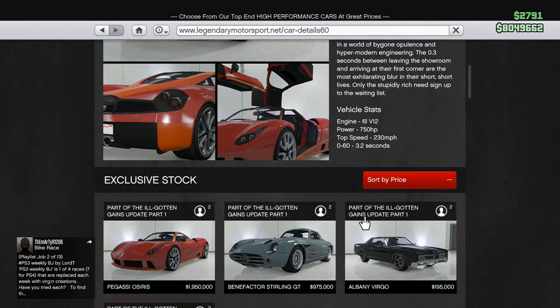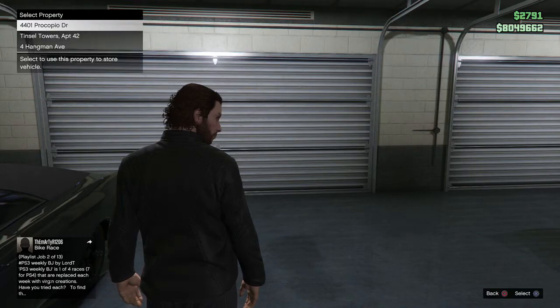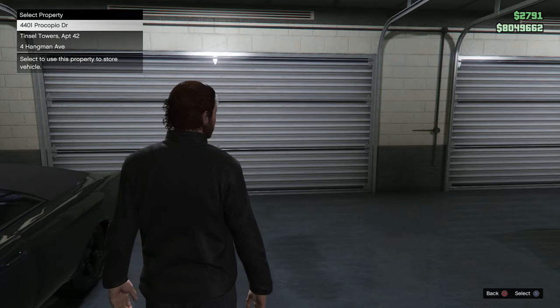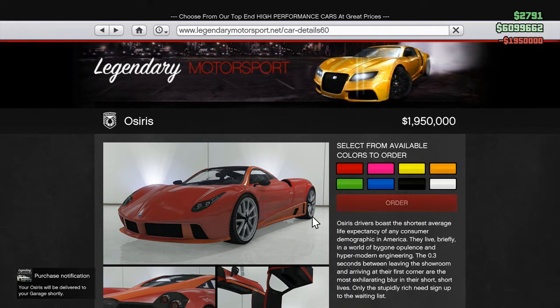But nonetheless, this is a $1.95 million car, and I'm going to purchase it today, folks. I am going to purchase it. It makes me extremely nervous because this is going to be expensive, but I will purchase it just for you guys. All right, so let's go ahead and put it in Hangman Avenue, and boom, sold. There we go.